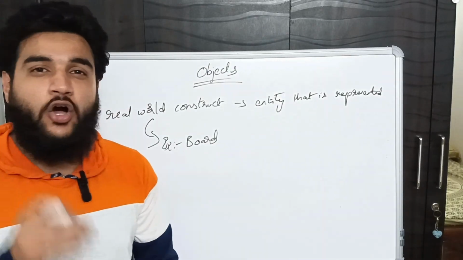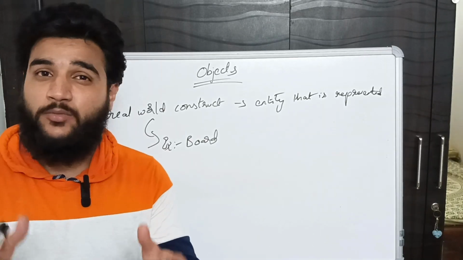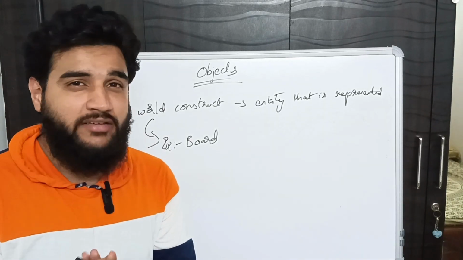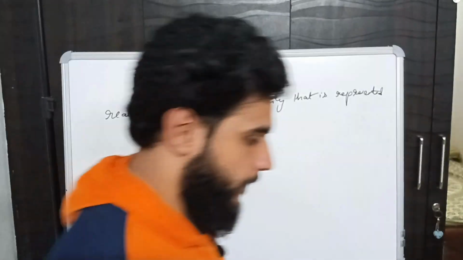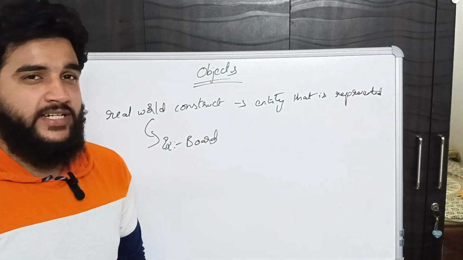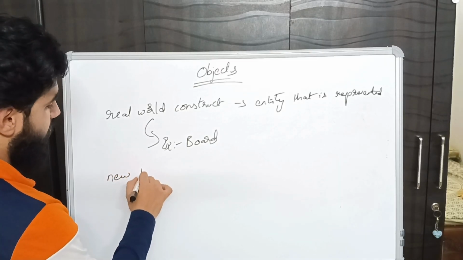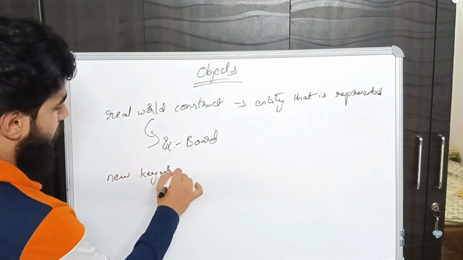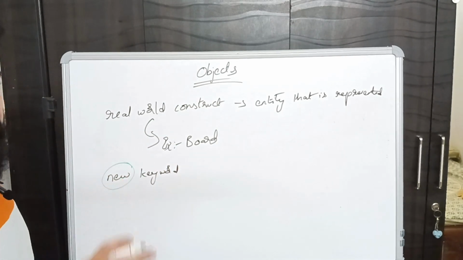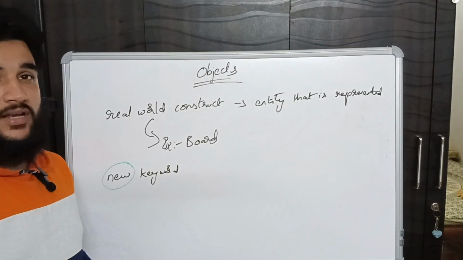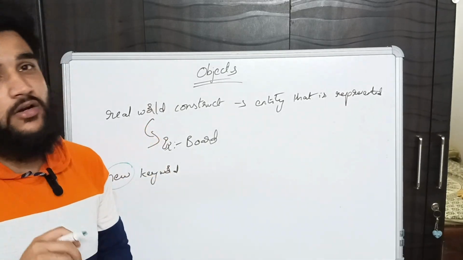Okay, now let us see how we create an object. We have the blueprint, we have the details covered in the blueprint. Now let us see how we instruct the JVM to create an object so that we have an actual object in front of us. Now the simplest approach to create an object is using the new keyword. This new keyword will instruct the JVM saying that, hey, we have the class, just get the class and make an instance, as in the object, out of it.